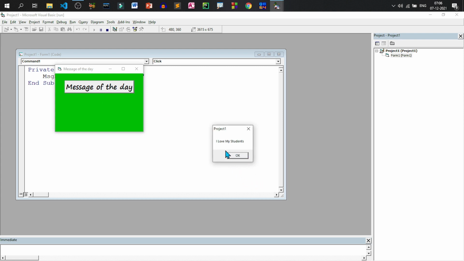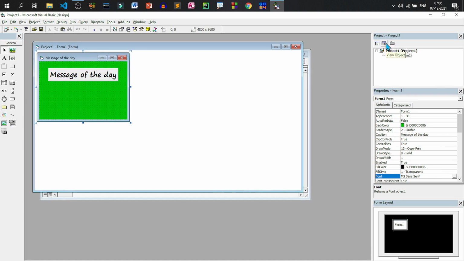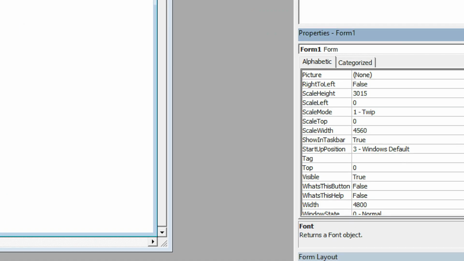But I don't get this message on top of this form, and this form is not positioned at the center of the screen. So let us see how it is done. I'll close this and go back to the object view. I'll click on this form and go to a property called StartUpPosition. This is the StartUpPosition property.